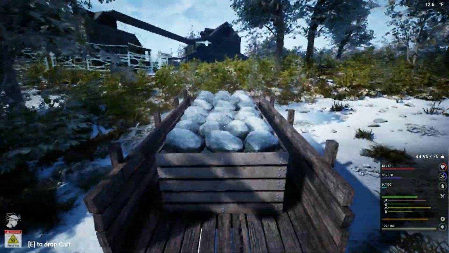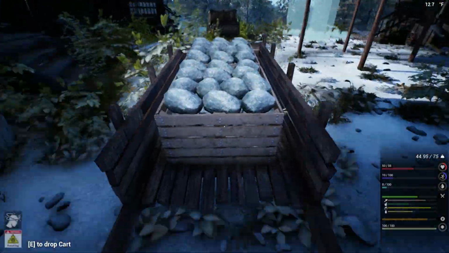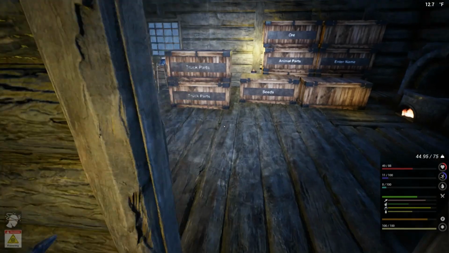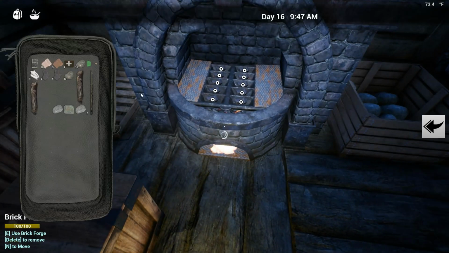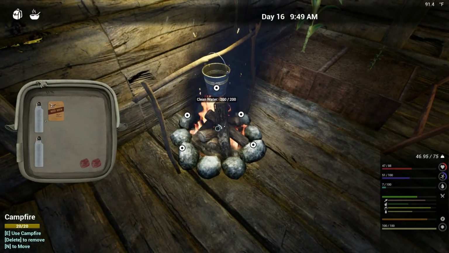Let's drop this stuff off. Got to check on the fire to make sure they didn't go out. Let's put that right here for now. How's that looking? That needs some stuff, so let's take two logs. And I killed a Vambi, and looks like he gave me some copper, which is awesome, because we really need that as well.